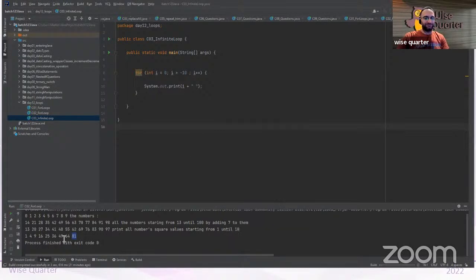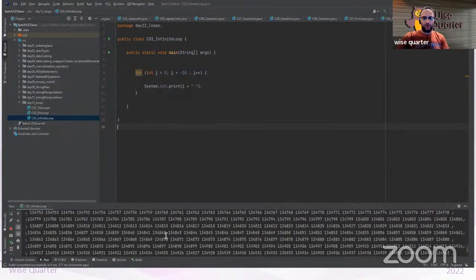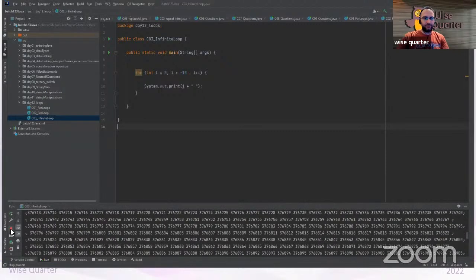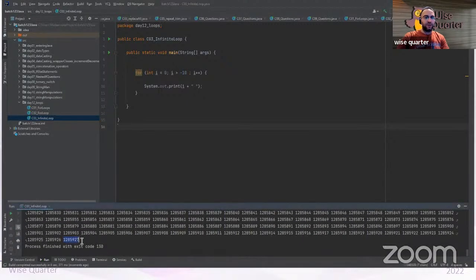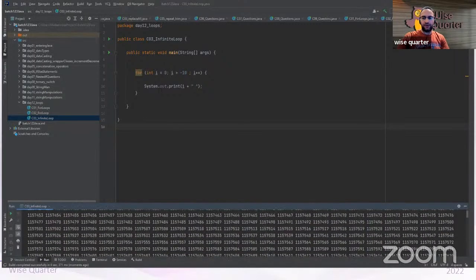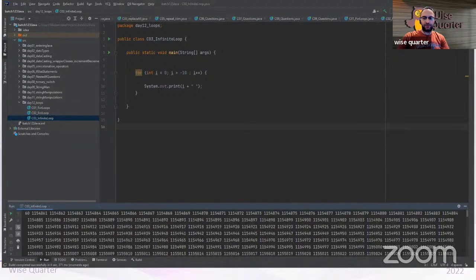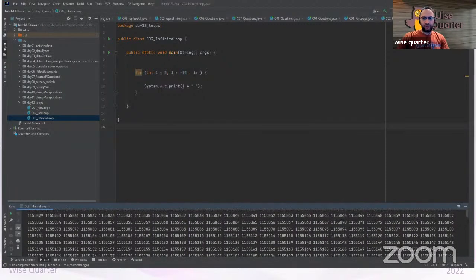Okay, let's run it. It is working, and we should start seeing numbers here. Oh, as you can see, there are a lot of numbers, and I should stop it. We have reached very big numbers, and I am stopping. That was very risky. In a few seconds, we could reach millions, I think. Yes, 1 billion, and so on. There are a lot of numbers here, and it did not write all of them.